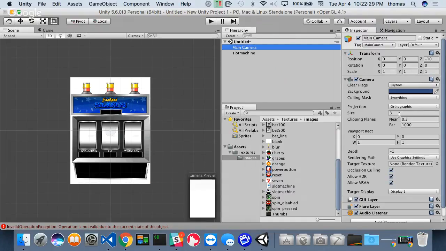My main camera is based on the size of my screen, right? So if I want to see it at 320 by 480, I want to go half the size of my screen in size, something like 240, right? And I want to shrink this thing down so it matches the size that I want it to be, right?